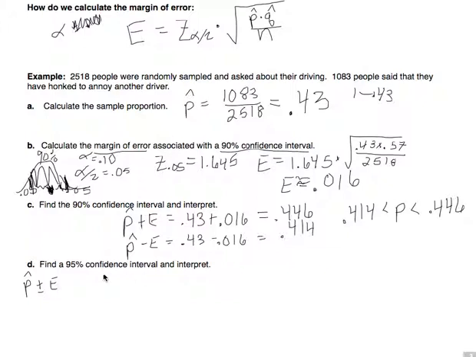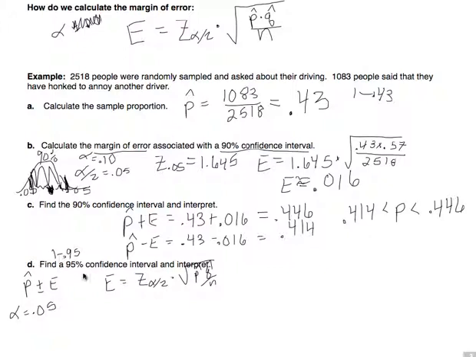So I need to find this margin of error. That's going to be different for this problem. We have z of alpha over 2 times the square root of p hat times q hat all over n. I'm just going to write the formula again. What's different now is our alpha level is not 0.10 like it was before. Our alpha level is 0.05. How are we getting that? 1 minus 0.95. If we want to be 95% confident, that means our level of significance is going to be 0.05.